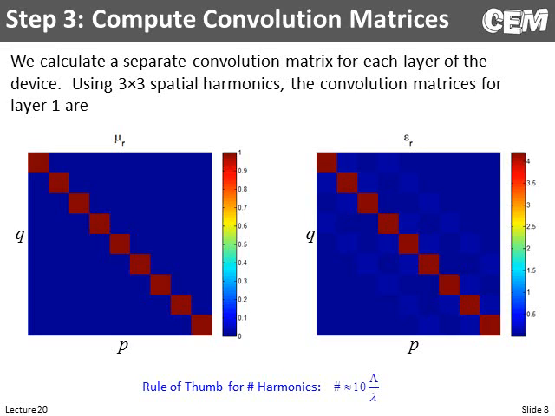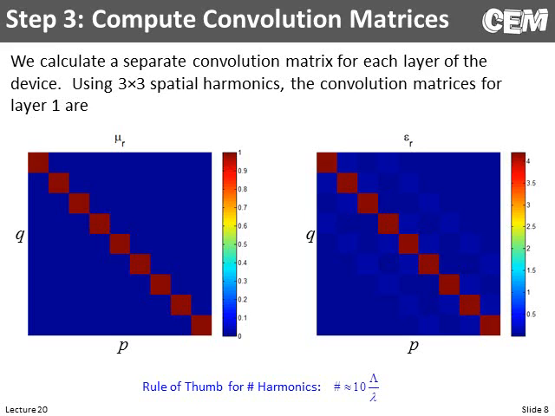Once we have those, we'll set up a loop, and we'll go through all of the layers, and we'll construct our convolution matrices for those layers. After we've done that, we can, if we want to, actually throw out the information on the high resolution grids. We can delete those from memory, all rigorous coupled wave analysis needs are these convolution matrices.